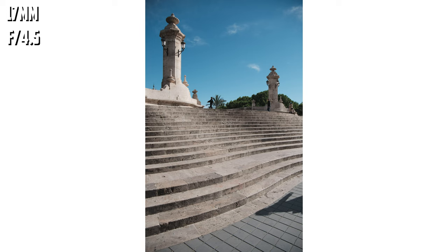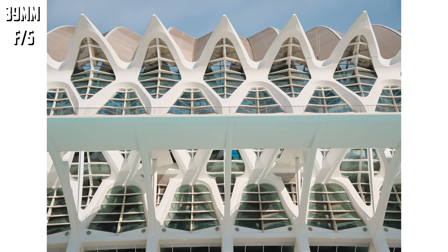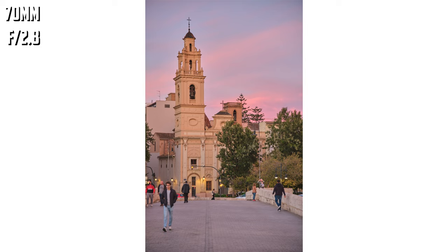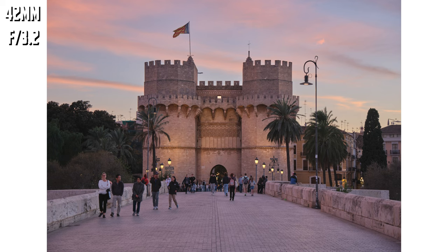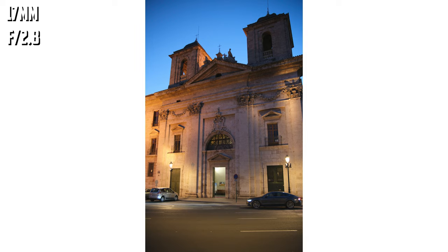Overall, the Tamron 17-70mm f2.8 is one of the best all-around zooms for the Fujifilm X system, for video and photography. I'm glad that Fuji shared their mount with third-party manufacturers, because this Tamron lens is going to be my go-to lens until Fuji update their zoom lineup. The build quality is great, it is weather-sealed, has a great reach from 17-70mm at a bright aperture, it can handle beautifully 40 megapixels, and the video autofocus is one of the best on the Fujifilm system right now. I highly recommend this lens for anybody that needs a good zoom. For more details on build quality, optical structure, and minimum focus distance, check out my review of this lens on the Fujifilm X-H2S.